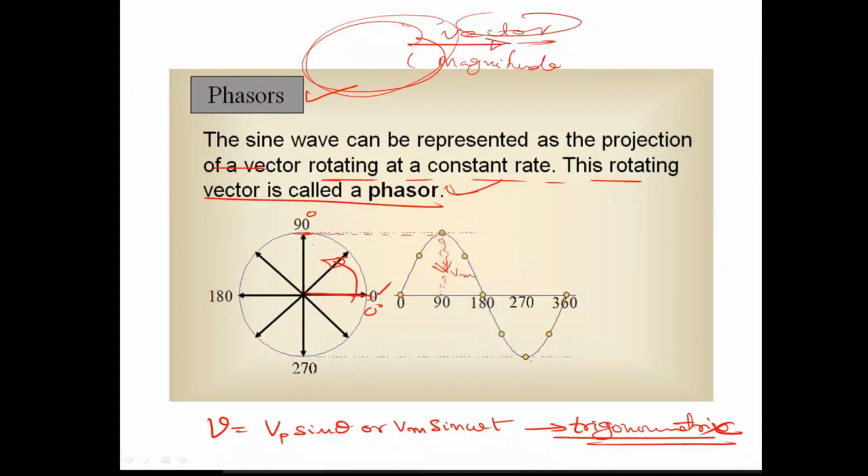Now, if you rotate your phasor by another 90 degrees, it will reach 180 degrees. If you come to 180 degrees, what is your sinusoidal waveform? Once again, it comes to 0. That is, here also it is on the 0 axis. Is it right? 180 degrees is similar to the 0 degrees axis, right? Now, if you further rotate your phasor by another 90 degrees, it becomes 270. ఇక్కడ sinusoidal waveform కూడా చూస్తే 270 దగ్గర రాగానే what is the voltage here? The voltage here is negative Vm. And here also, see, it is negative Vm only. ఎందుకు చూడండి ఇక్కడ నెగటివ్ పోర్షన్ లోకి వచ్చింది, కిందకి వచ్చింది. ఇందాక ఇదేమో ప్లస్ Vm, ఇది నెగటివ్ Vm వచ్చింది.